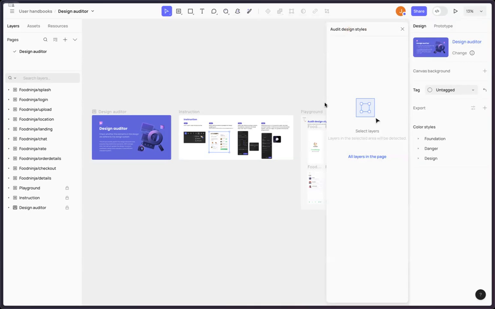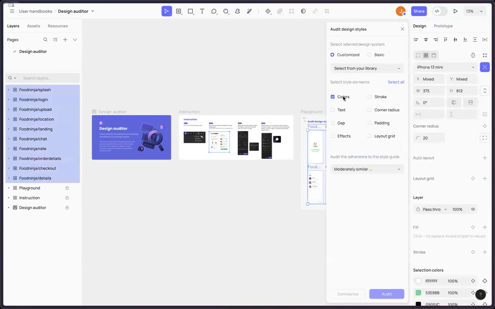This I would definitely like to use, because this is a problem. Let's just do color. Oh, I love that. This is nice. You can select a design system, so it will basically... why can't I?